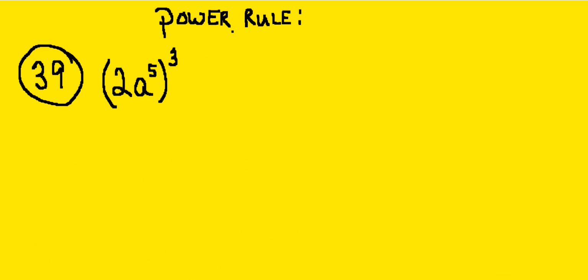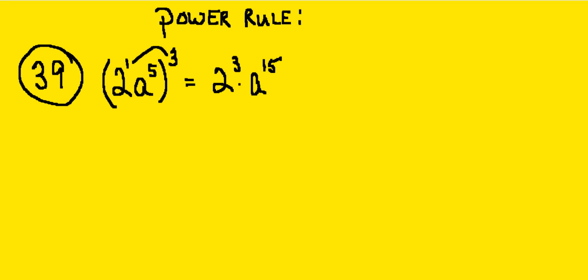Alright, here, now we're going to use what's called the power rule, which allows us to multiply this exponent that's on the outside to the exponents on the inside. So we give everything in the parentheses an exponent, so we can just kind of distribute the 3 to it. So this 2 really is to the power of 1, right? And then I've got a to the 5th. So I'm going to distribute the 3 to the 1 and multiply it. So that 2 becomes 2 to the 3rd. Put my equal sign, 2 to the 3rd, and then a to the 15th.